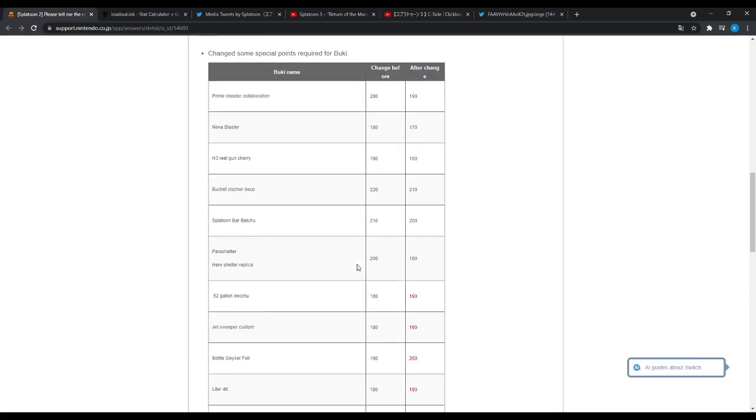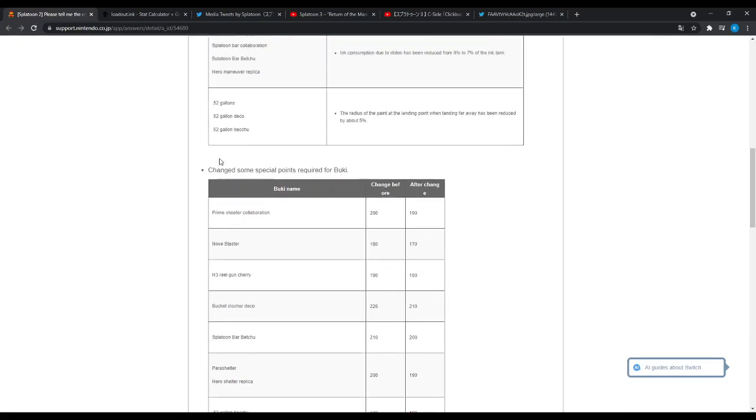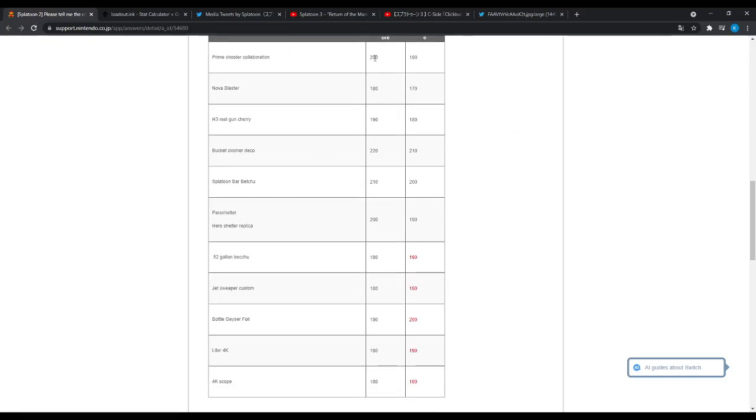Bigger part of the patch, I suppose, in terms of raw changes, would be the special adjustments. First one, this is the Forge Splattershot Pro. It went from 200 bubble blur to 190. That's nice. I don't think Forge paints particularly well.